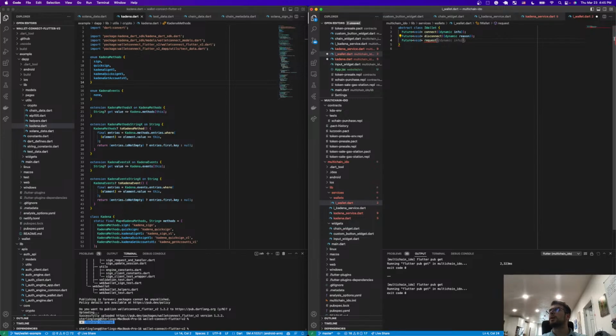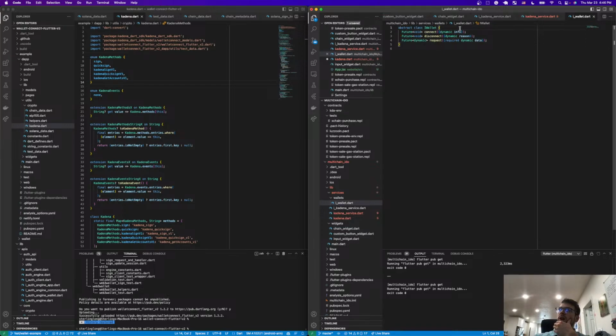We have some dynamic info for the request, and this is actually going to be required. I'm going to require that. We're going to request some data. So there we have it, and the request should return just a Future dynamic. That should actually give me something back, right?